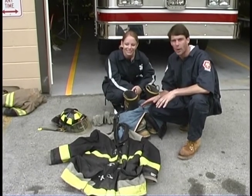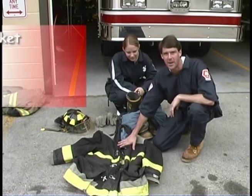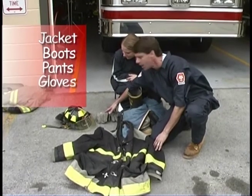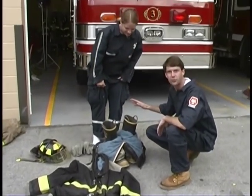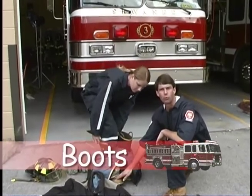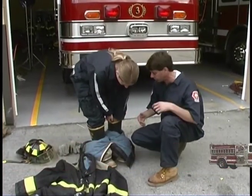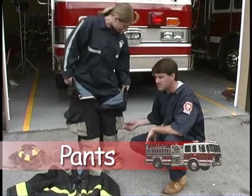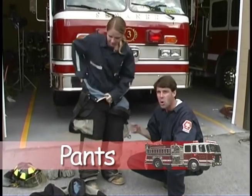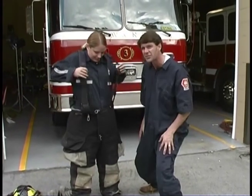Let's talk about some of the most important equipment a fireman has — the clothes and gear that he wears. He's got his very special jacket, his very special boots and pants, his special gloves, and his very special helmet. The first thing firefighters do when they get to the station is put on their boots. The boots are rubber so they don't get their feet wet from the water they're spraying from the fire hoses. The next thing is to pull up their pants. These are very special pants made of a material called Nomex. Nomex is fire resistant, which means it's really hard for it to catch on fire, so it protects firefighters from the heat that might come from the flames.